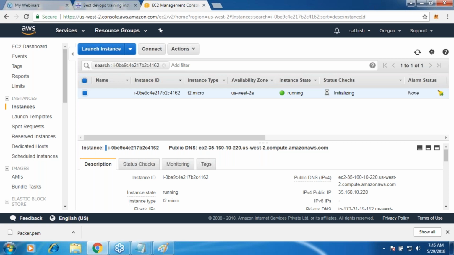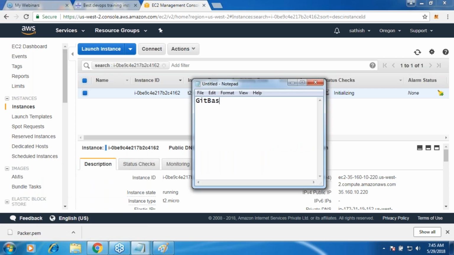The first software which we require for this purpose is Git Bash. For the people who are on Linux or Mac, you don't need to install this. You already have a terminal with you. I am doing this only on Windows machines because I don't have a terminal. So for this I will be doing two installations.